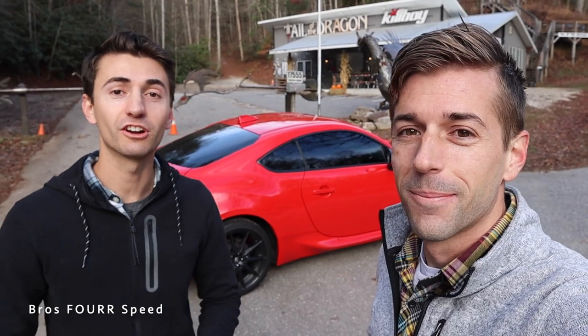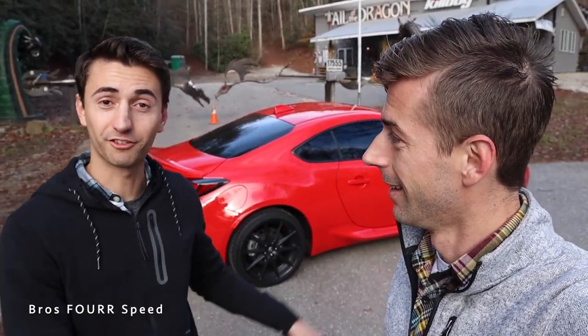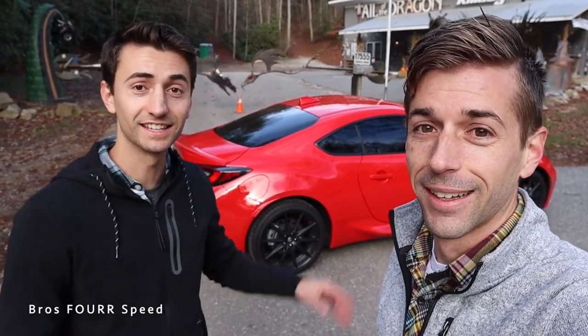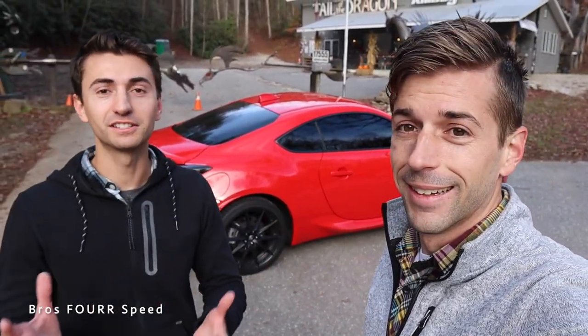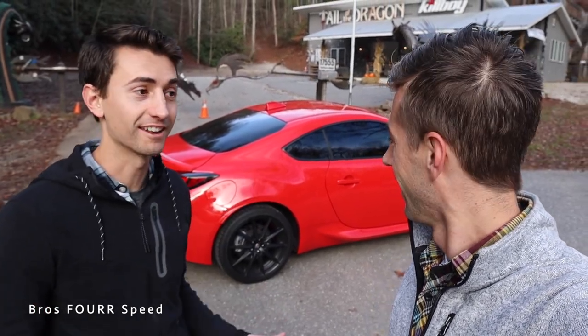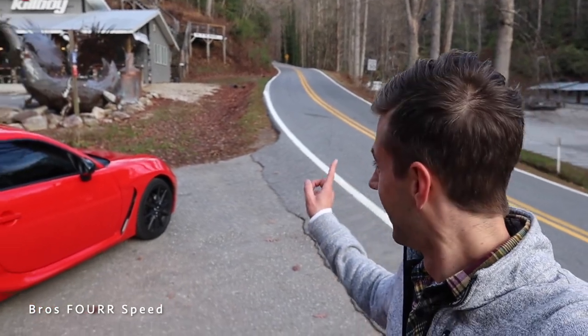Probably one of the best handling cars we're going to drive today. I've driven the new GR86 in a manual and was blown away with how much better it is than the old FRS, GT86, and BRZ. This will be my first time behind the new one. We got the automatic, which isn't the worst thing. Either way, the handling is something nuts, and this road we just did in the Nissan Z — hope you saw the previous video.